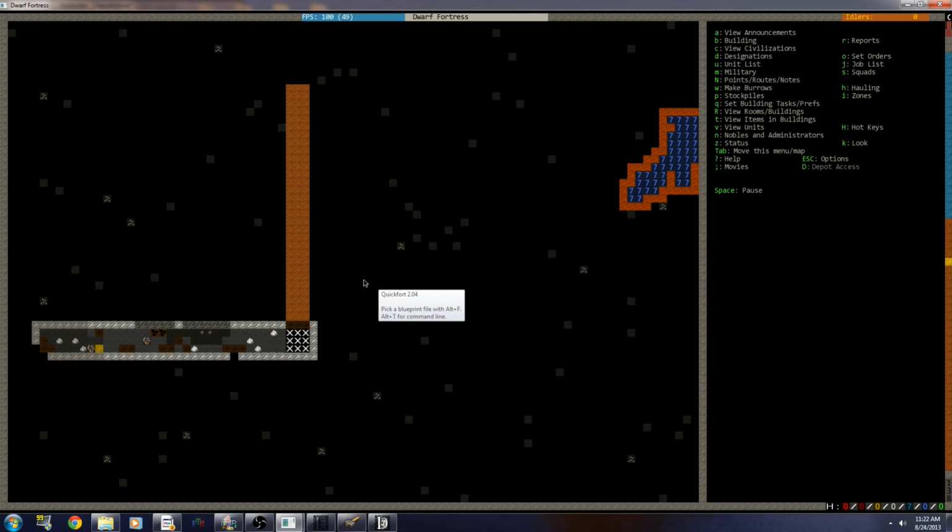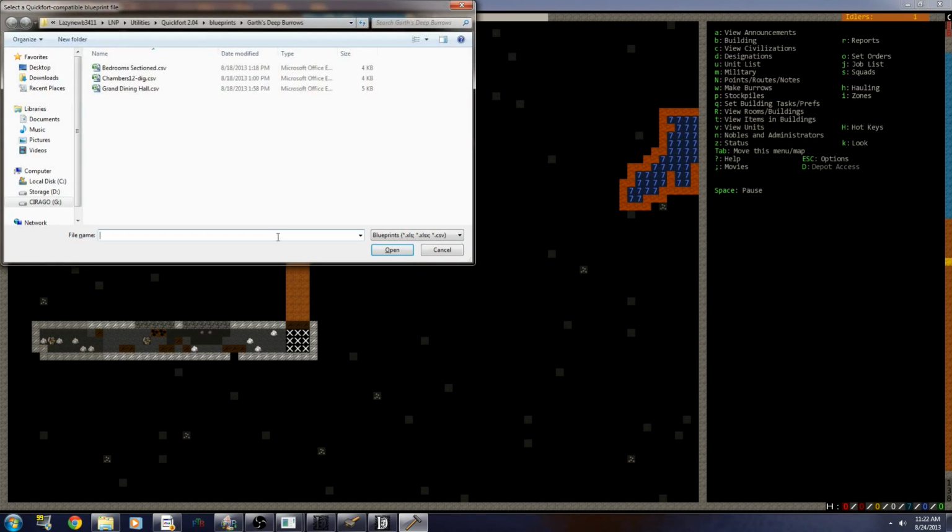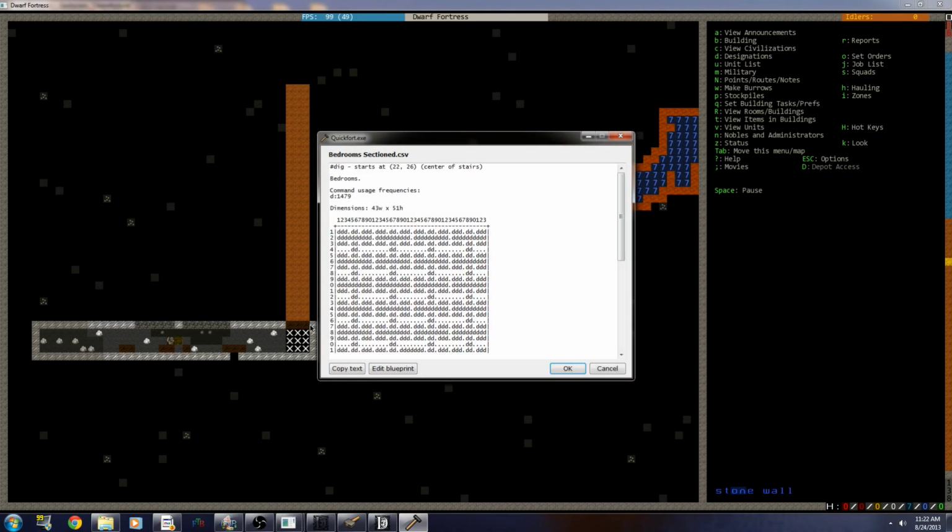So as you can see, to pick a blueprint, we hit Alt F. Let's see if that works. I believe bedrooms sectioned is what I want. Just like that. And this is what it looks like. This is basically what I'm going to queue up to build. This is going to be the bedroom.